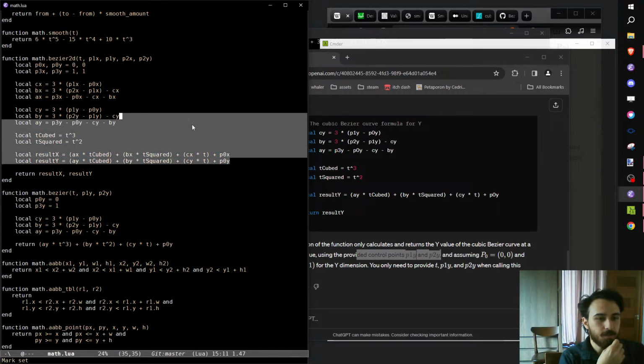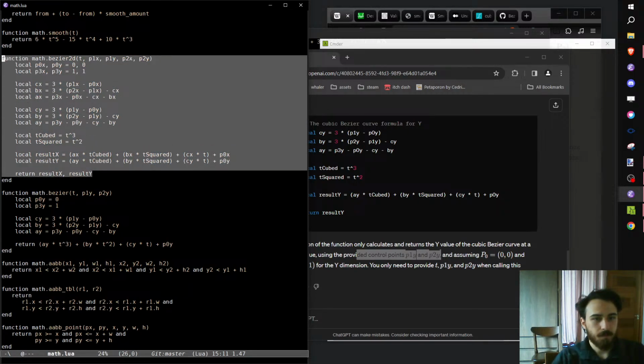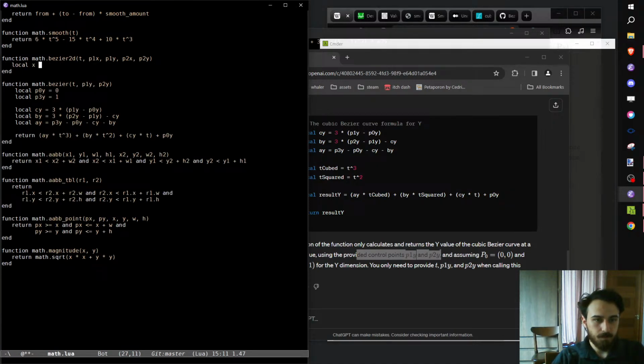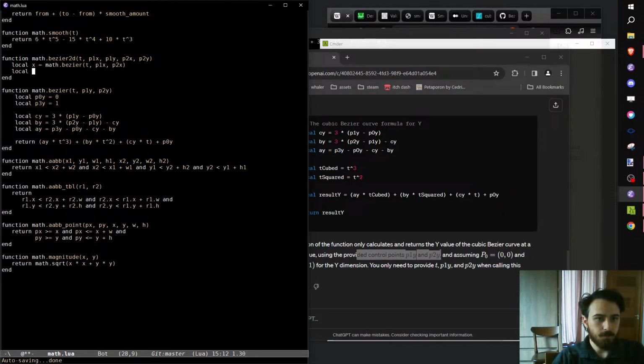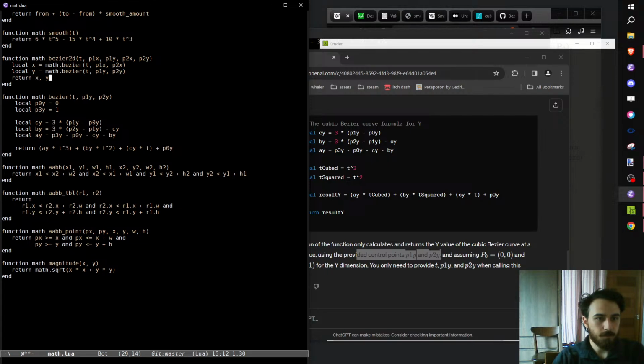Yeah, you could do something like this. So local x is equal to Bezier t p1x p2x. So y is math Bezier t p1y p2y, return xy.